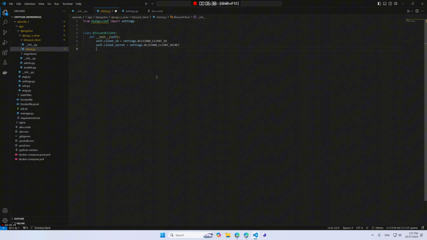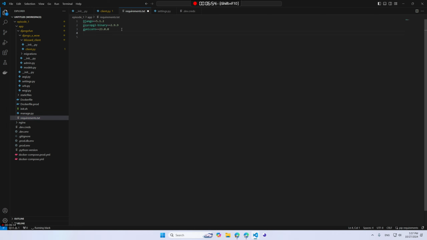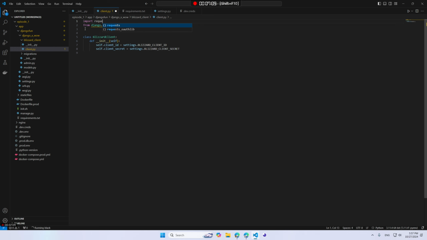All right. So now I believe we have everything we need to make a real request. But before we write any function, we need a library to help us make common HTTP requests. So we're going to use the very famous Python package requests. And by the time I'm writing this, the latest version is this. So we have that. And now we can import requests.